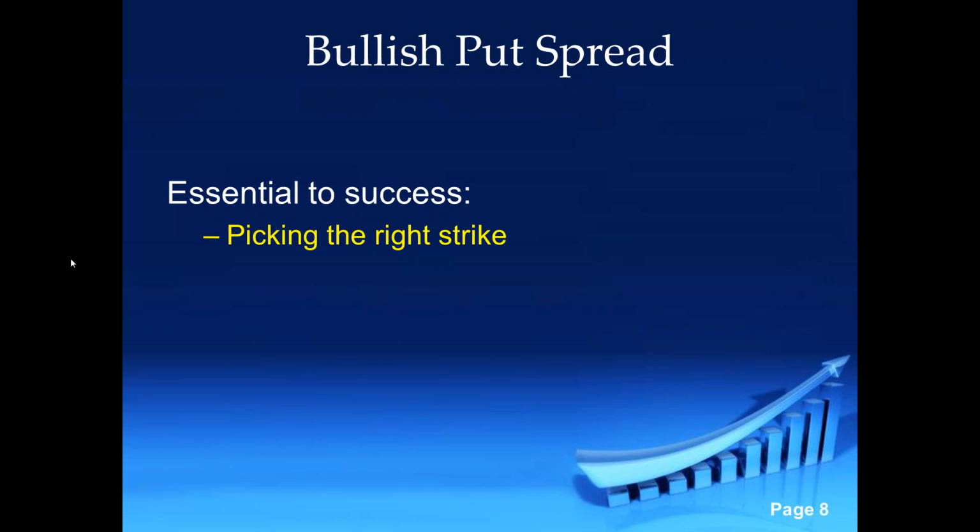All right, so the essentials to success here: picking the right strike. When we're building this strategy out, we're going to be looking to start selling the short put at the 35 delta, somewhere right around there, which gives us an equivalent of about a 65% probability of success, or of that strike being out of the money. One thing to realize, though, it has about a 70% probability of being tested. So we will be tested on this strike, and that is a high likelihood.